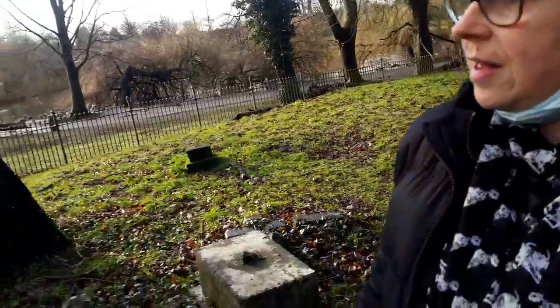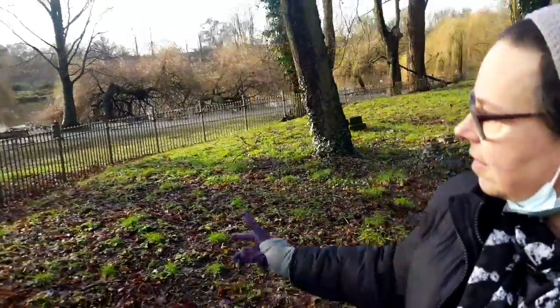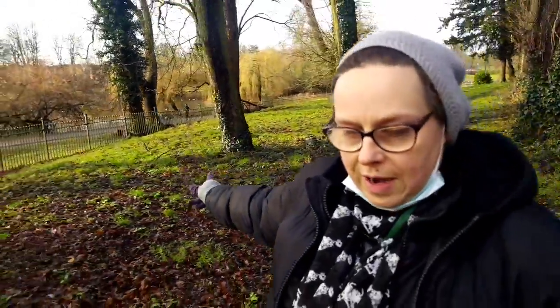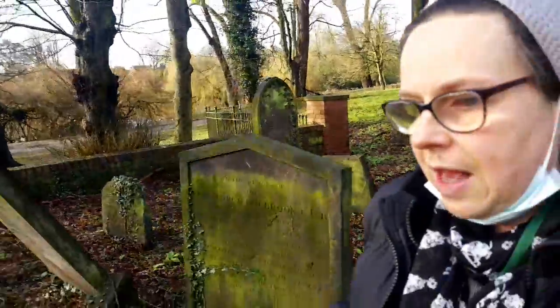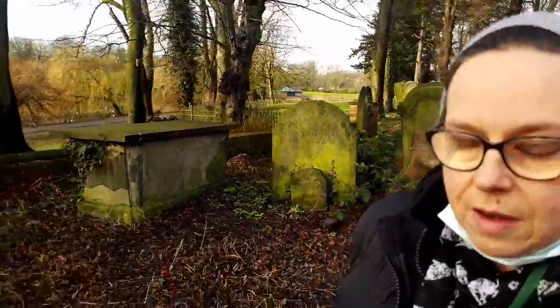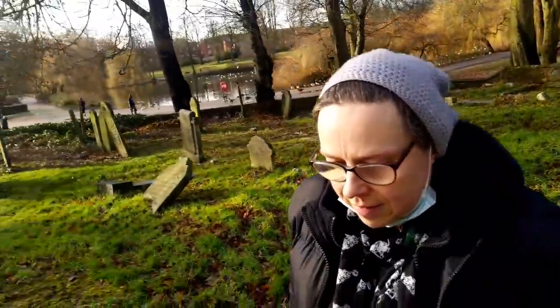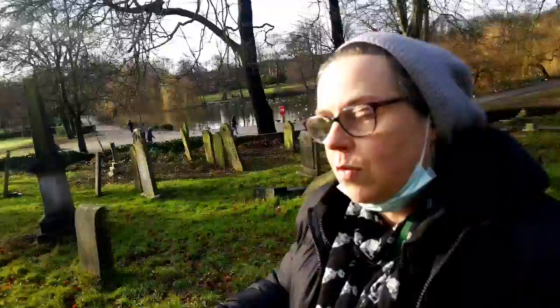It's just interesting, even since I was here last, part of the fence was broken down last time I came. You can see that's been mended. Repaired, yep. So it's lovely to see that level of care. Obviously the city council still have responsibility for maintenance, but then so much work is done by voluntary groups. And especially during lockdown, you're thinking to yourself, I'm using these green spaces more, how can I give back?